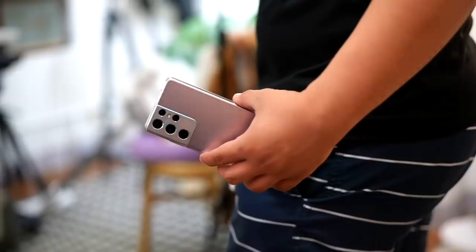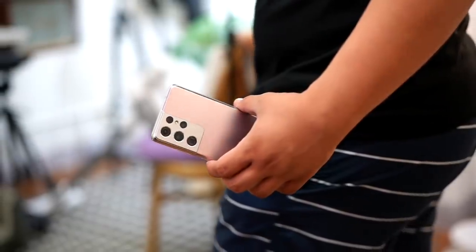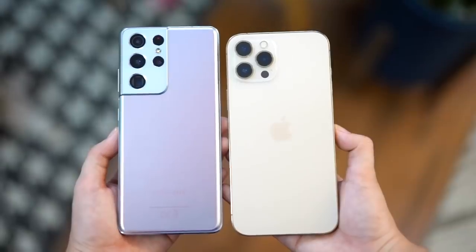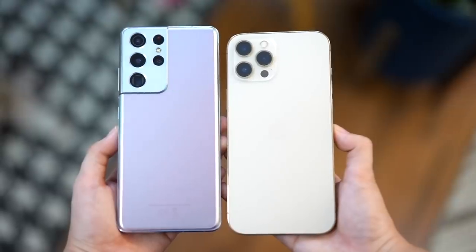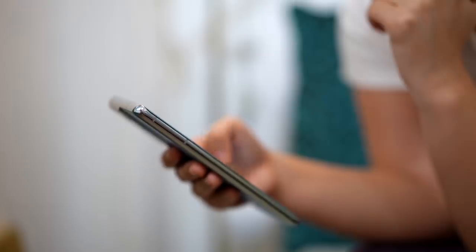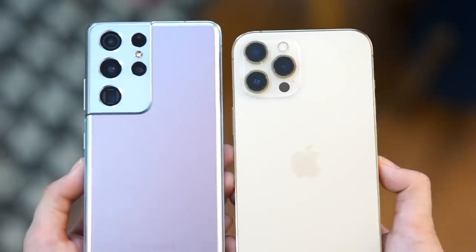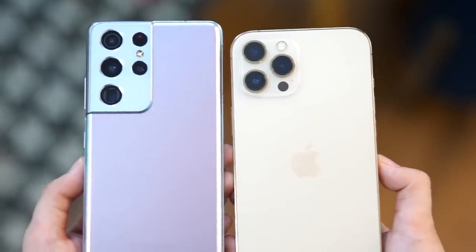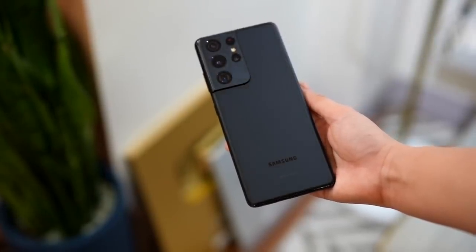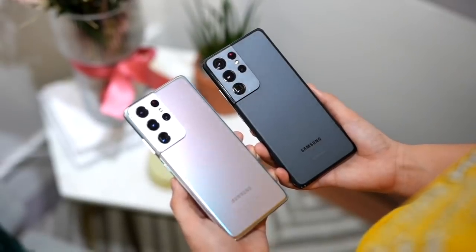Personally, as a consumer, the size of this smartphone is not the kind I prefer to use on a daily basis. But if we compare its size to the iPhone 12 Pro Max, this phone is taller but the 12 Pro Max is wider, making it a little more comfortable to hold. And its curved back design also makes it more comfortable compared to the sharp edges of the iPhone 12 Pro Max. Even though the Phantom Black S21 Ultra was returned, I bought a case from Samsung.